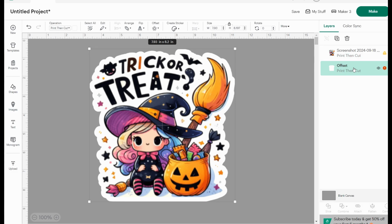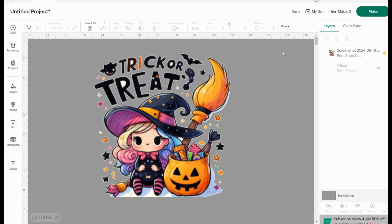And that offset made it too big, so that's why it's yelling at me. But if we hid that offset, remember how I said if you didn't click inside, it'll have these little patches. This design, it's not a big deal because it'll print like a little bit yellowish, but I don't think it'll be a big deal for this. You can do that if you want. And she has like this shadow that she's kind of sitting in, and it has a little coloring to it. So that's what it would look like.